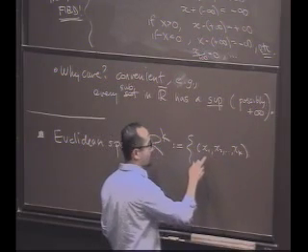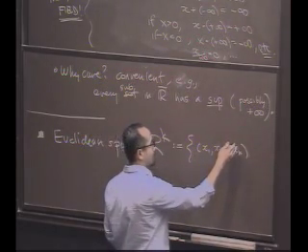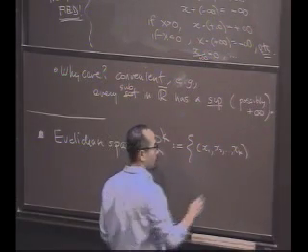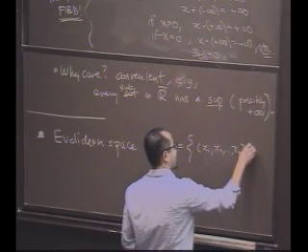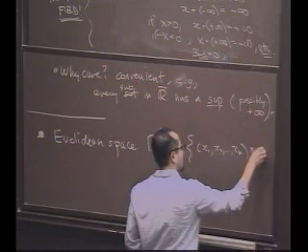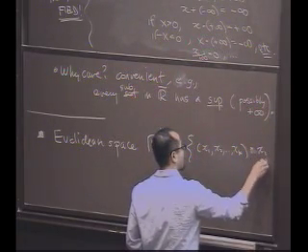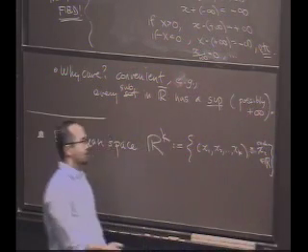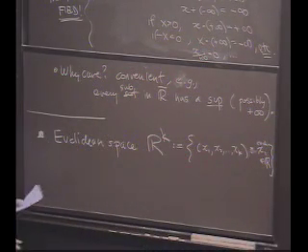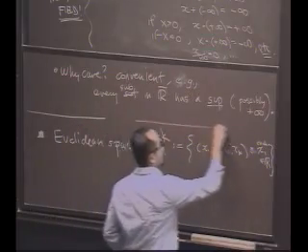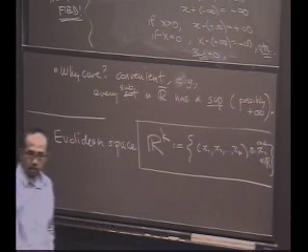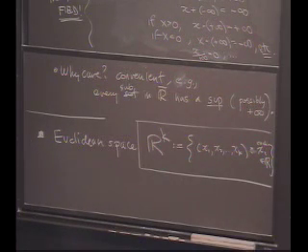So the order matters. So 1, 2, 3, 4, 5, 6 through k is different than 2, 1, and so on through k. And I'm just demanding that each of the xi's are in R. So it's collections of real numbers. Once again, this is a set, and it becomes more interesting when you give it a structure.